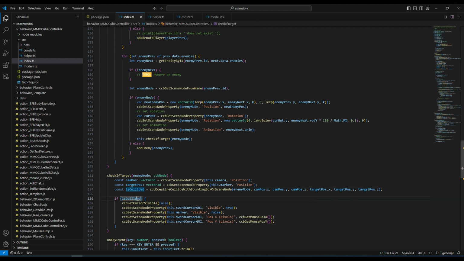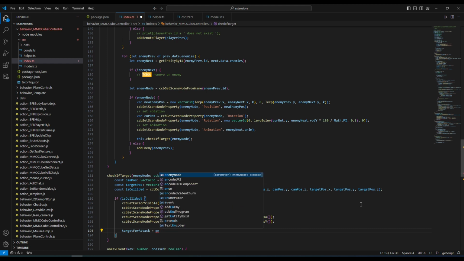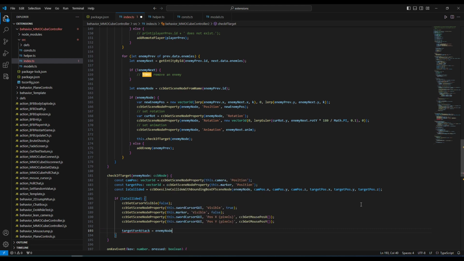Okay, so here we have the is collided method. In this case, if our cursor changes to the fight icon, we would say that target for attack will be equal to the enemy node, get scene node property, and the property which we need is name.